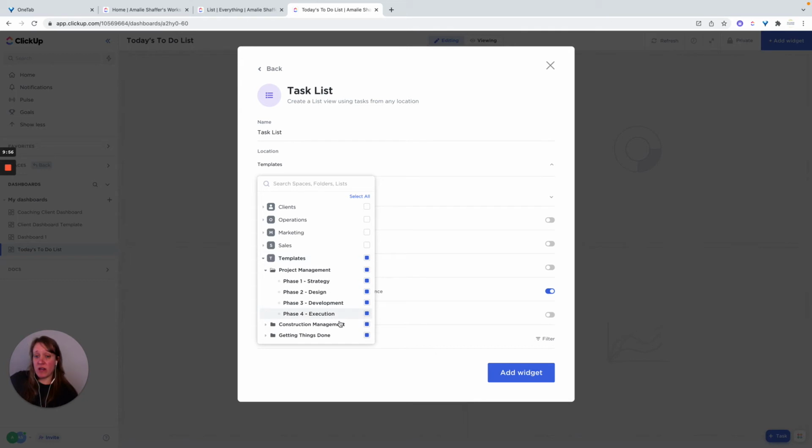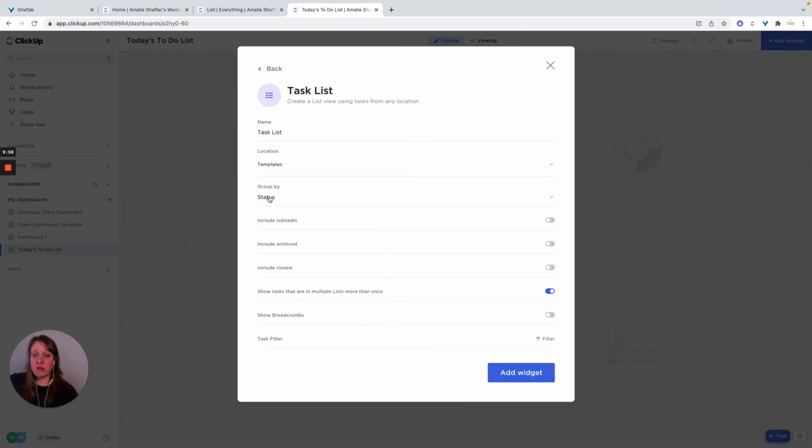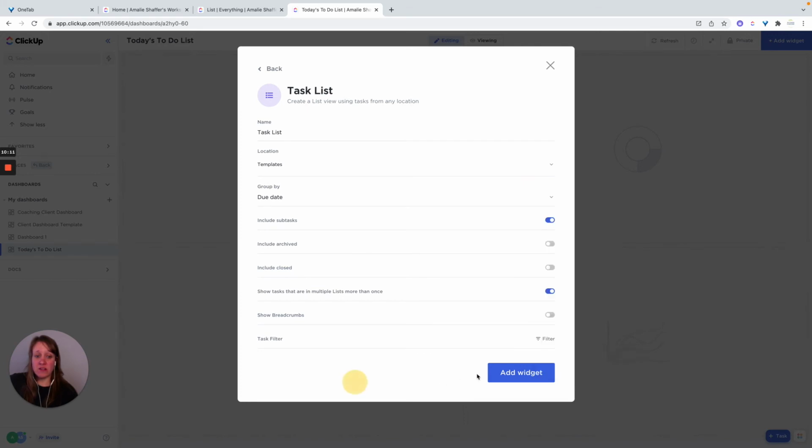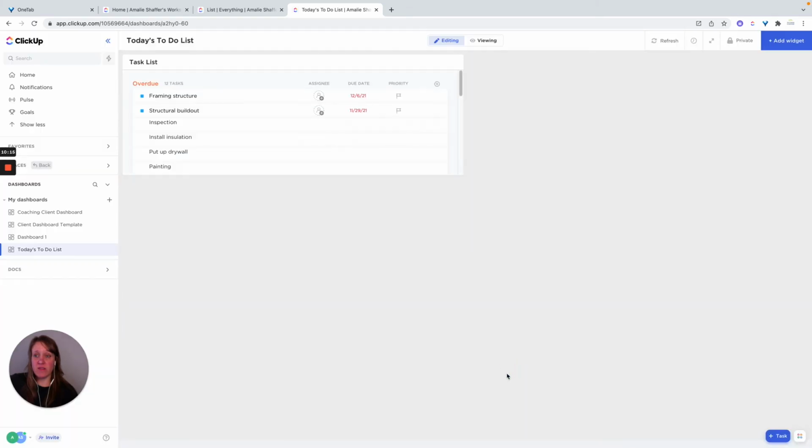This is maybe our client space. So I go ahead and I say I want to do that, and I want to group by due date. I want to include subtasks, and then I want to filter. Let's just do this. No, I'm going to group by due date. So go ahead and add this.